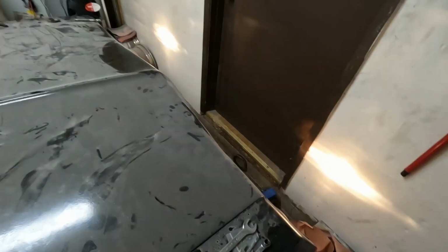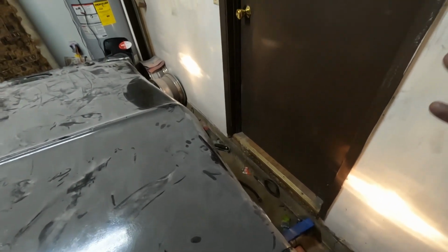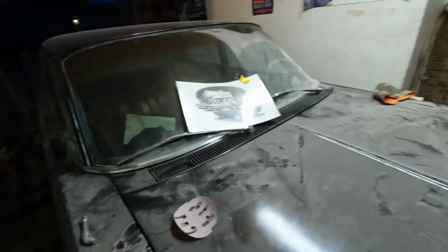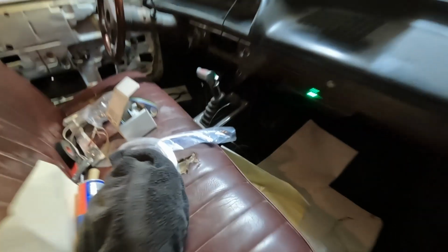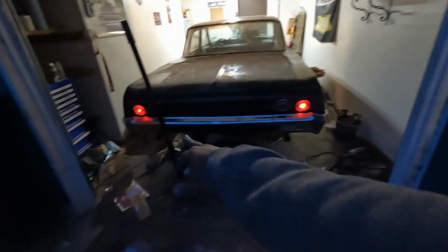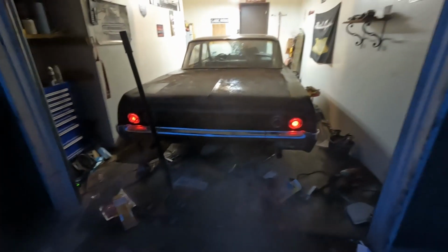All right, guys, I just want y'all to see how much progress I really made with this car. You see the front bumper is finally back on. I got the shifter and everything hooked up to the top end. I got carpet in here. I put the seat back in, and quarter panels are pretty much done. I got some tail lights kind of hooked up, and I got the bumper put on.